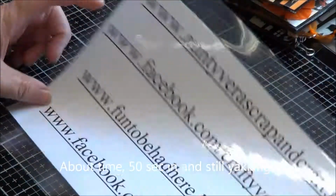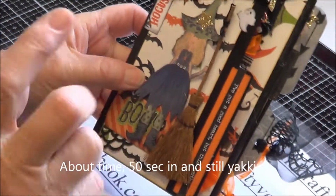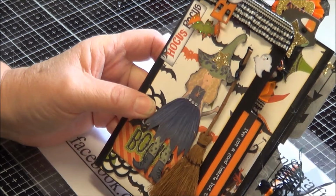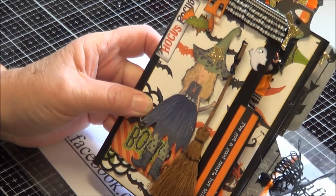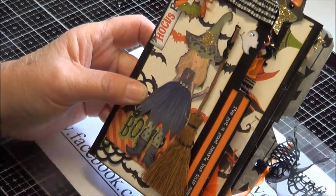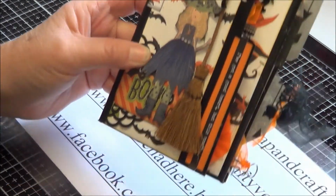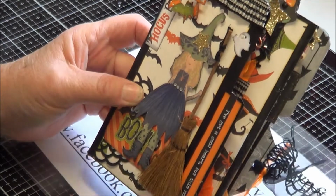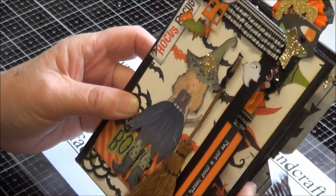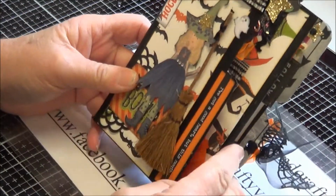Now, I want to show you my project. I got this idea from Hot Little Tamale, I think it is, on YouTube, and I'll have all the links down below, okay? It's also on Aunty Vera's Scrap and Craft, and it's also on my blog where you can actually get her original project.